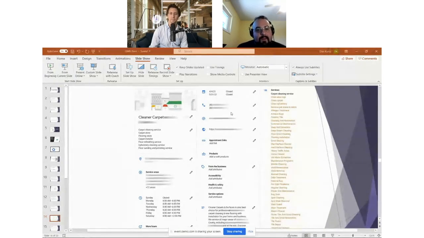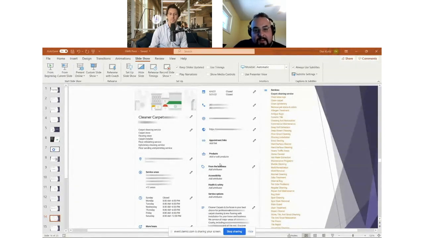So then you have their handle. Basically, you can create a handle for the business here. It's what the @ symbol's for. Their URL to their website. You can put in appointment booking links. So if you have different services, or let's say you're a physical therapist or a chiropractor, and you want to put in half-hour session, full-hour session, whatever, you can put different links to different booking services directly in the Google My Business, so that if somebody looks you up and says, I wonder if I can find an appointment with them, cool, here's a link for it.